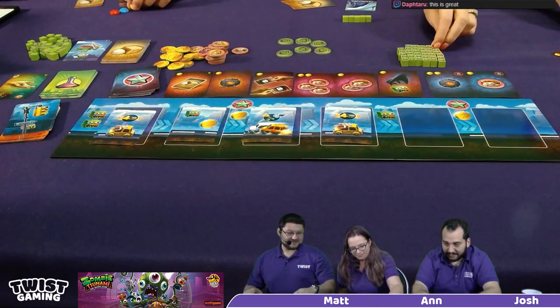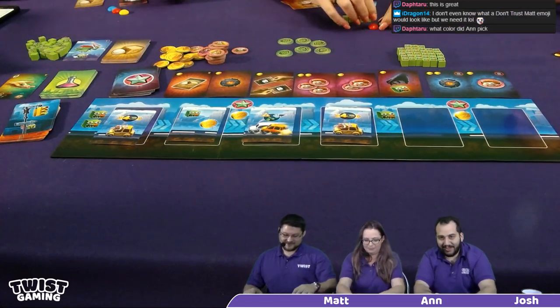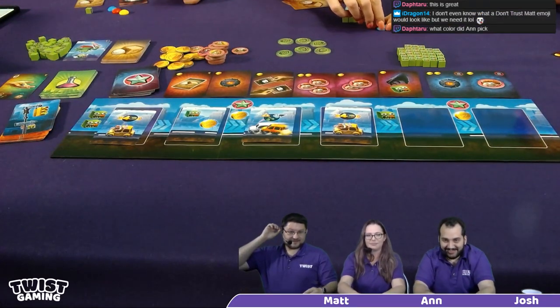Yep. I'm no zombies. Really? Oh, wait. We all get a zombie now. You get a zombie. Yeah, we all get a zombie now. What color did Anne pick? Blue. Yeah, and pick blue.